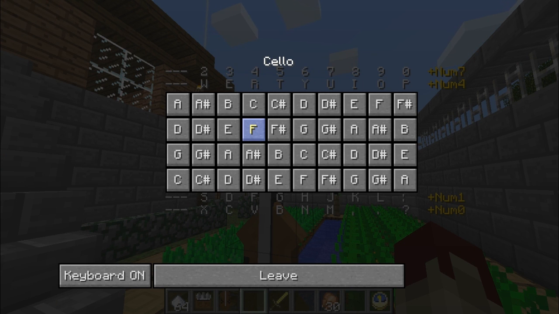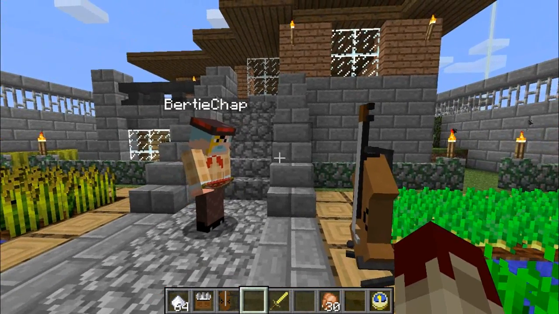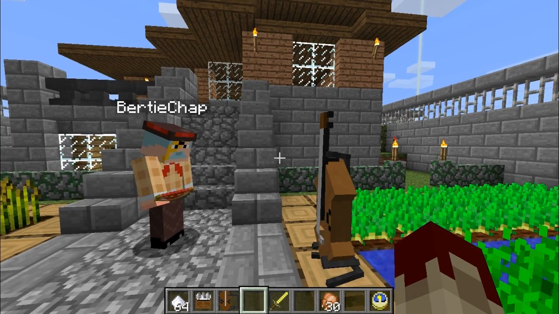Well, you haven't done it properly. Let me do it properly. Right, hang on. Let me put the keyboard on. Right, okay, now. No, it's not working. You have to click that one, old boy. It doesn't work. Right, clicky, watch.